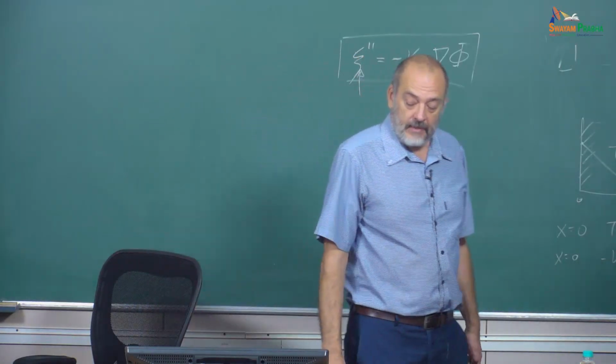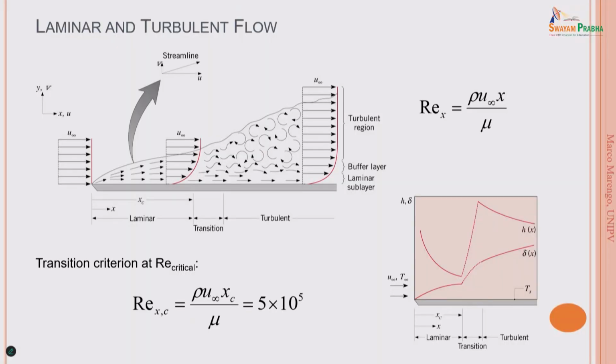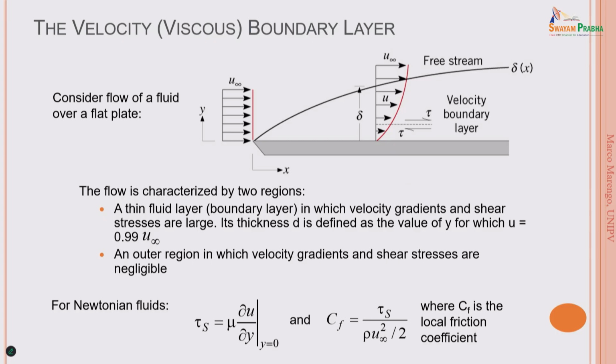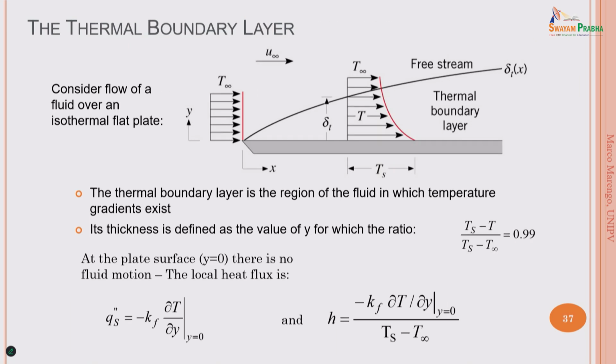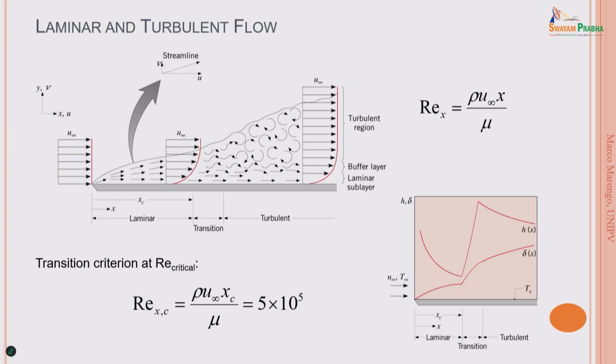Inside the boundary layer, we may have what we saw before. So we may have laminar condition or turbulent condition. And the fact that the flow is laminar or turbulent of course has an effect on the value of the H. And now it's very clear, because when you have laminar or turbulent condition, you're going to have different velocity profiles. So the gradients are completely different. Okay, so this means that the mixing of the layers is completely different. So the H is going to be completely different.